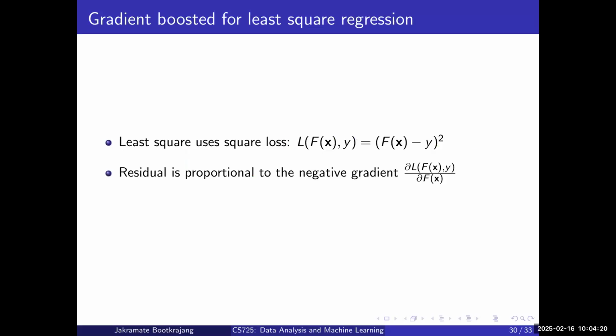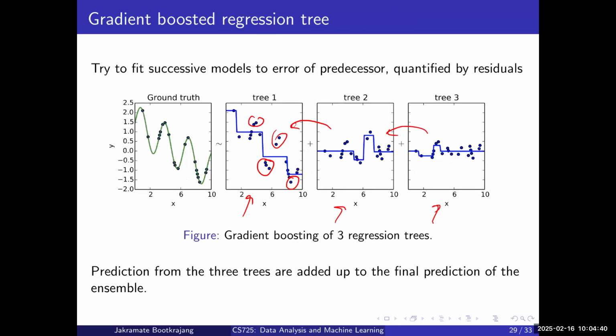And the way that they do it, they would use the least square loss, and then they compute the residue. So what is the residue? The residue is the difference between the actual one and the prediction. So when you start with the first regression tree, right? When you start with the first regression tree, some data will be explained perfectly, some data will not. And you can compute the residue, which is the difference between the actual and the prediction.